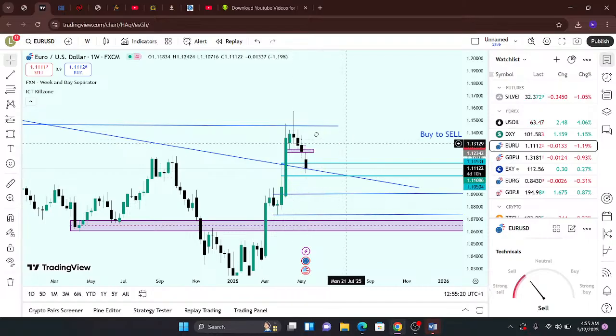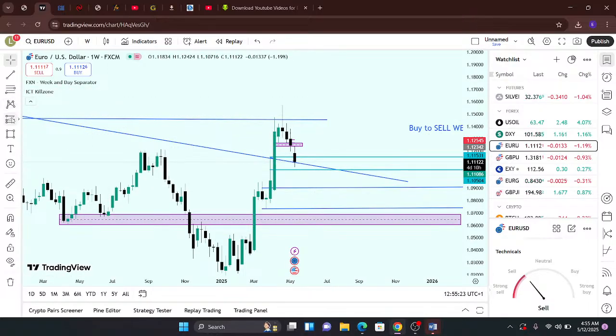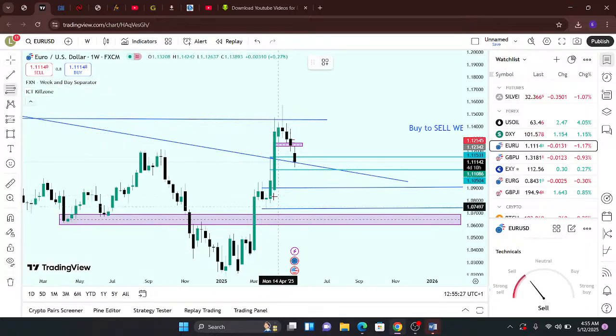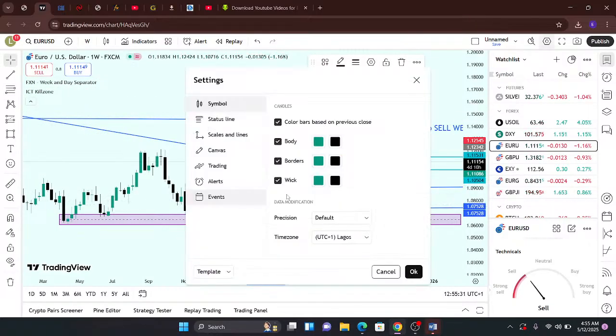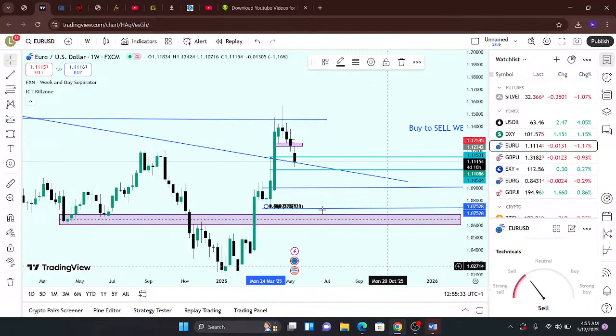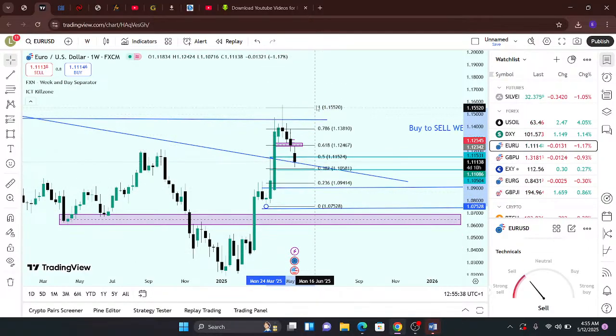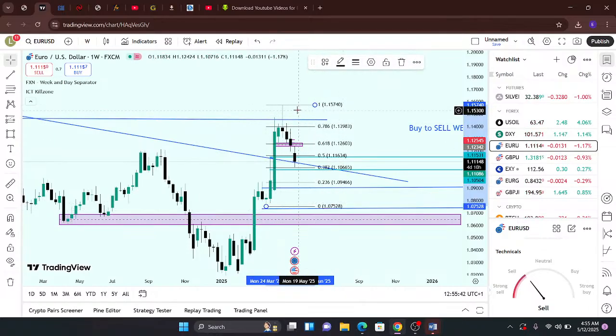We have something here, exactly what we did on the dollar index. That is exactly what we are going to mark out right here. So let's do a Fibonacci retracement from the low to the high. Beautiful. Now we have our dealing range, from this low to this high. We are going to mark out 50%, and that was why I marked this. This is 50% of the dealing range, right?